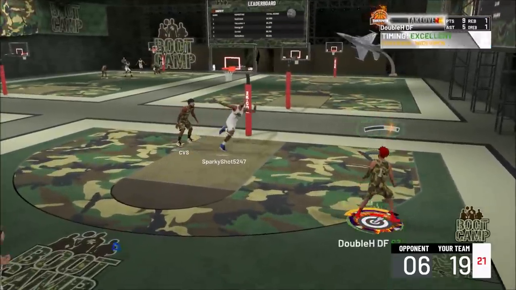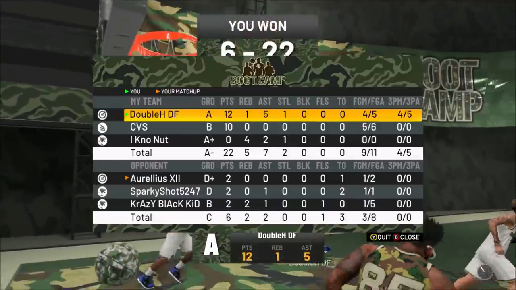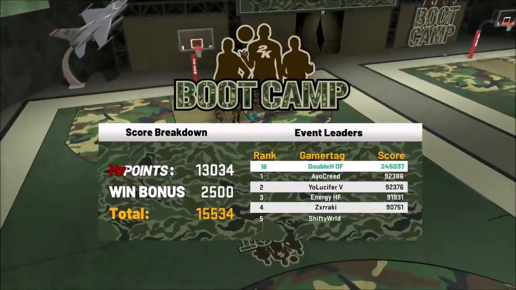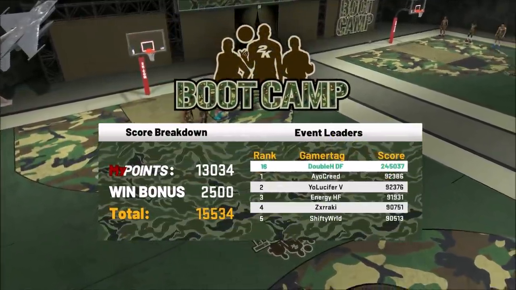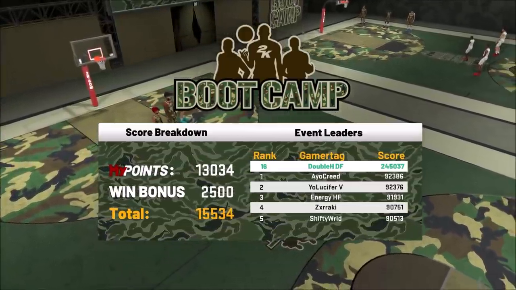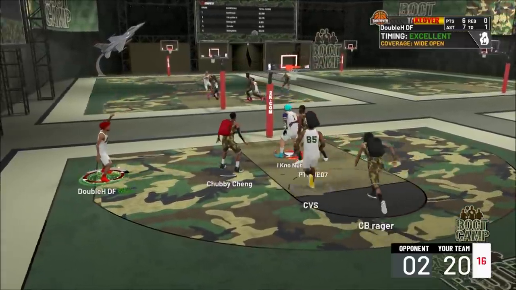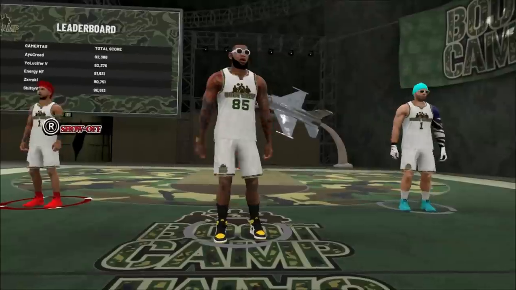I have takeover. I'm just gonna shoot it. You see, look at that dude. He was literally guarding the lob. This is what I was talking about. Everybody was just sitting at the block guarding the lob. So sometimes I just had to shoot. 16th place. We are going crazy with 246 points. I'm dexing to the corner, 20-2. Get the mid-range green, and once again, another blowout.